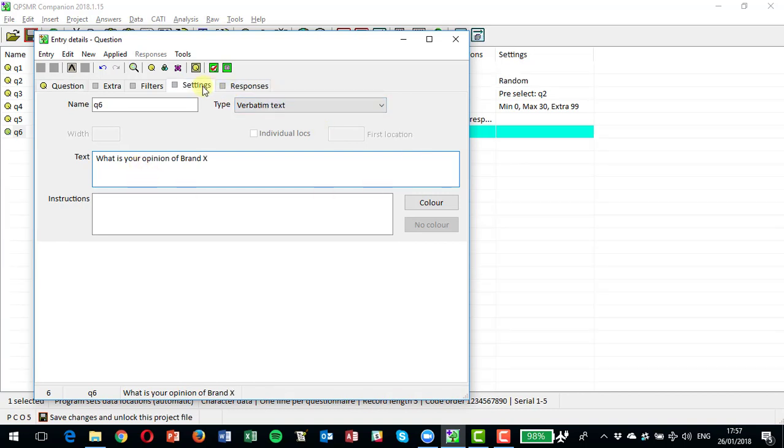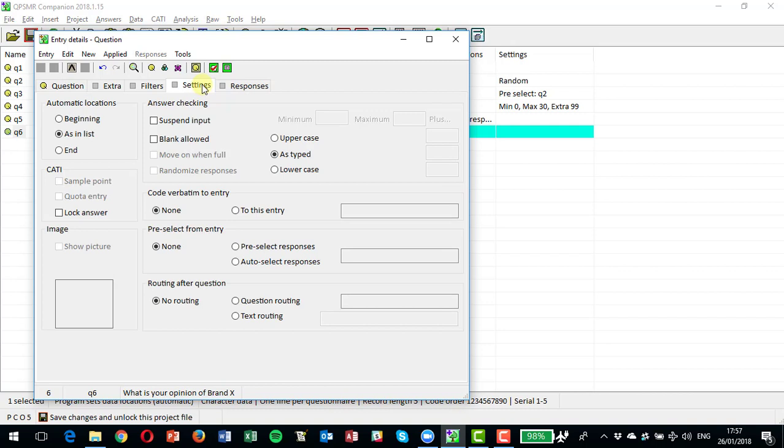And if we go into settings and responses here, you can see we've got some things here, like anything that's typed in, we could upcase this. So this wasn't available before, we could automatically uppercase it. We might want to code this data to a particular entry. If we did, we would highlight this here and choose the entry we're going to code it to.